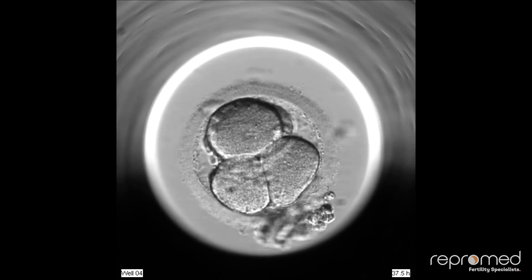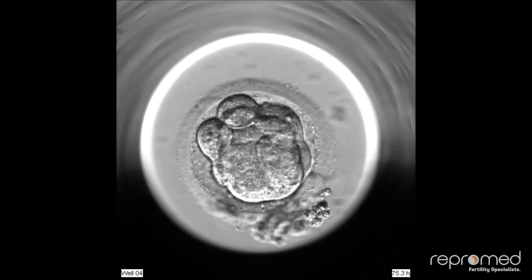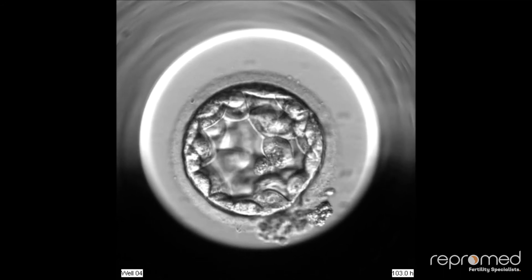On average, about 70% of eggs will fertilise in an IVF cycle, and about one or two of those will make it to day five for embryo transfer. The day of embryo transfer is a really exciting day — the embryologist chooses the best embryo to place back in the uterus. You need about one or two hours off work; the procedure is done awake, it's quite similar to having a pap smear, done under ultrasound guidance, and it's not a painful process. The best embryo is placed into the womb, and any other good quality embryos can be frozen for future use.